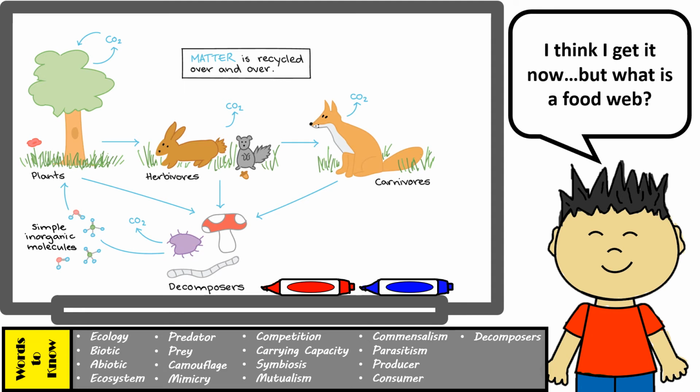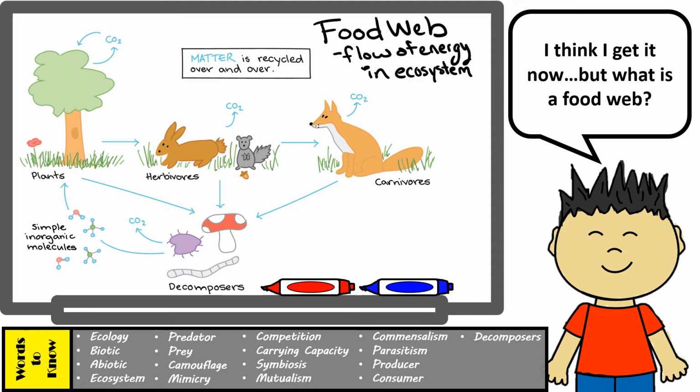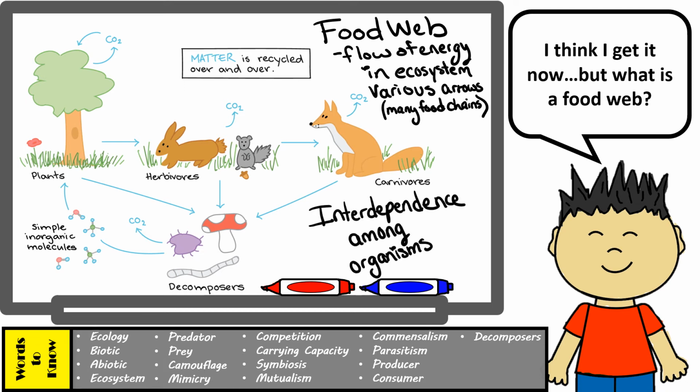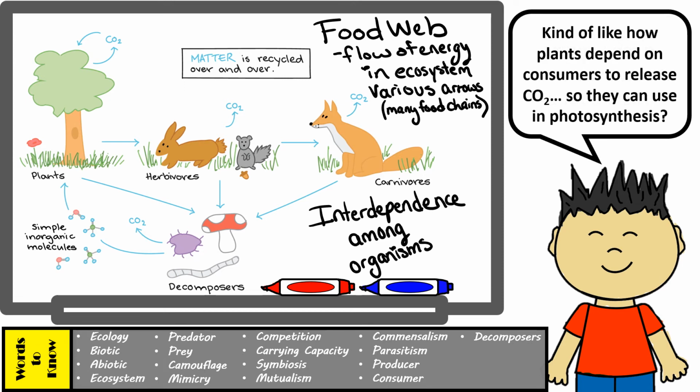A food web basically describes the flow of energy and matter in an ecosystem. For instance, take a look at this food web. Notice there are a lot more arrows involved. The stability of an ecosystem relies on many different interactions within and among the populations that live there. In other words, there's an interdependence among all members of an ecosystem because they all depend on one another for their survival. Think of it this way.